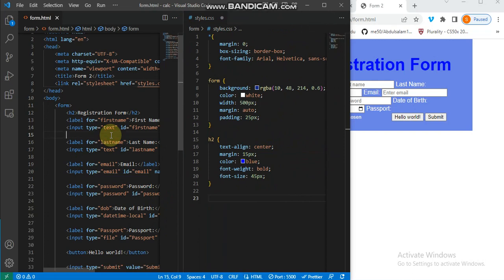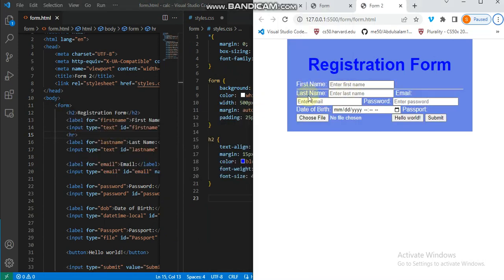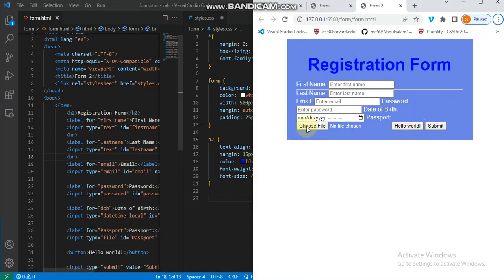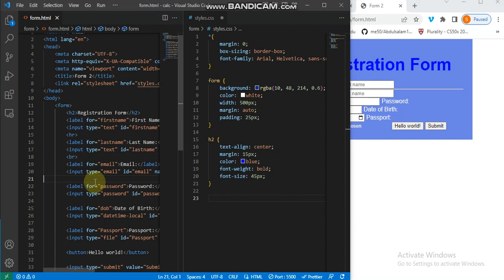Let's say for instance I put an HR element here. So this will just create a new line, just like a new line element. As you can see, after first name there is a line dash under it, and other elements fall on the next line. The same thing if I come here, and I can also use the BR, which should not give it any line, but the next element will fall on the next line. So these are bringing them on to the next line, but that's not a better practice.